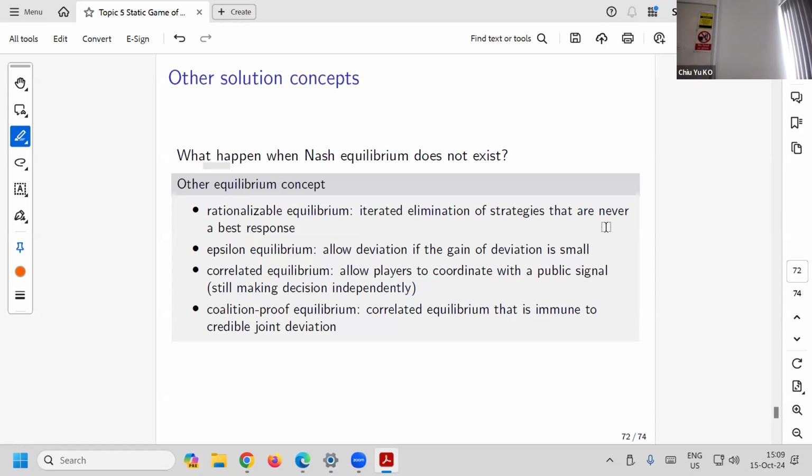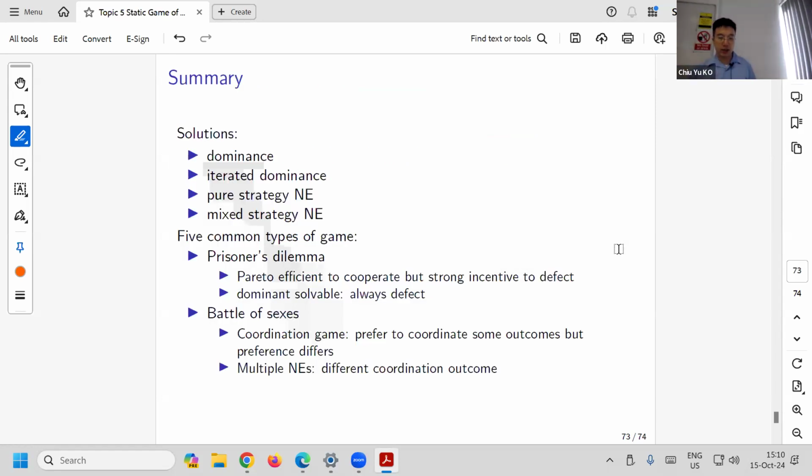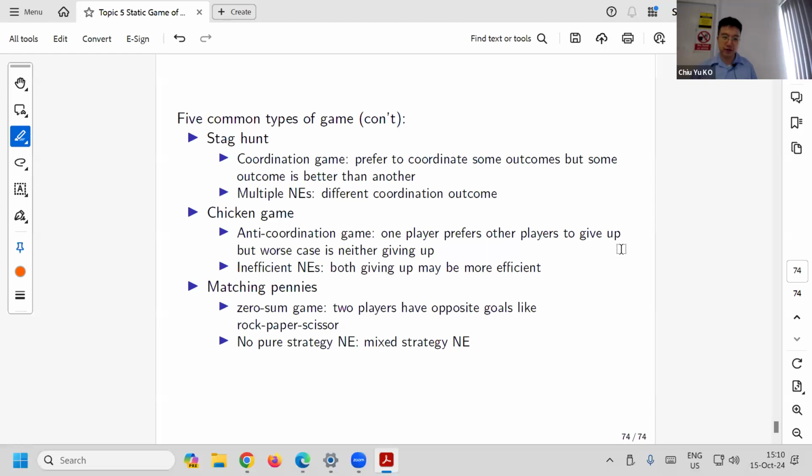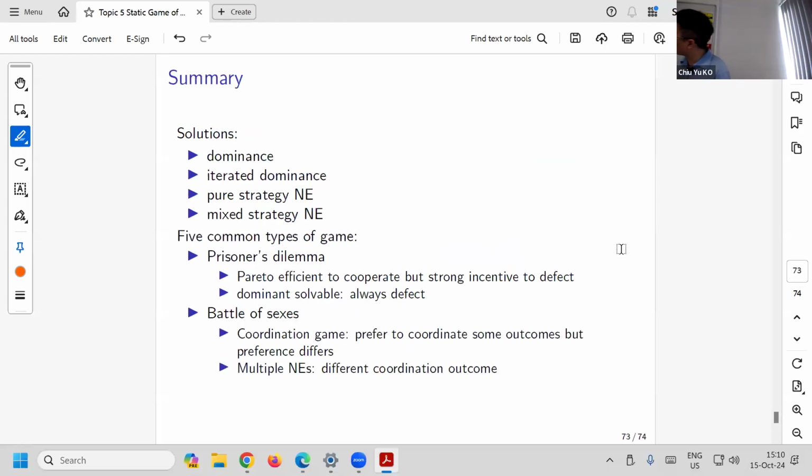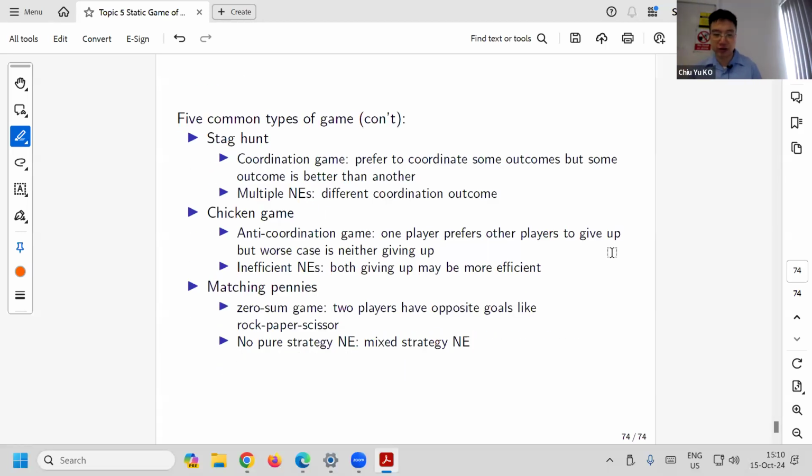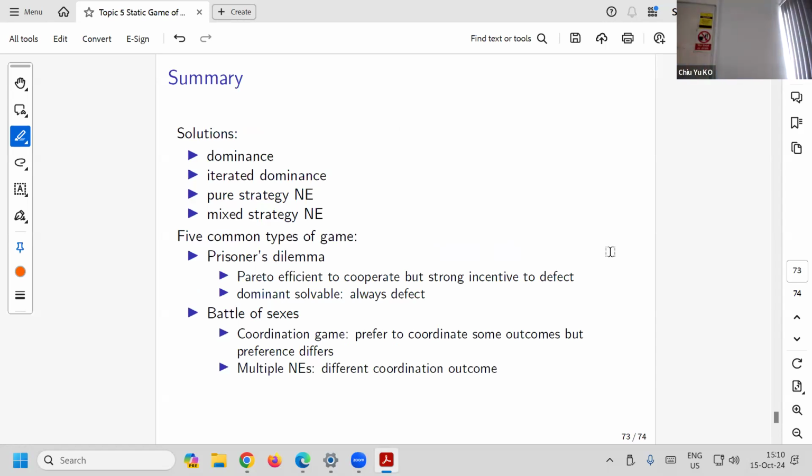Finally, there are some equilibrium concepts beyond Nash equilibrium, but I'm not going to talk about those. In case you're interested, I can take a look at those. When you can't solve your model, then probably you would want to go for that. And I guess that's the end. You can look at the summary. I don't have time to talk about that, but we will review it at the beginning of next class. Then we will talk about those.